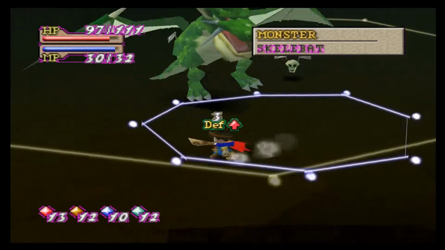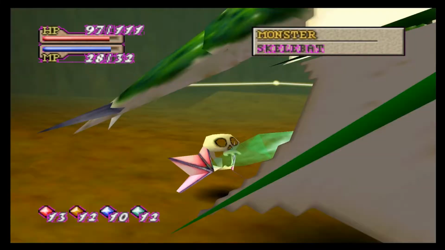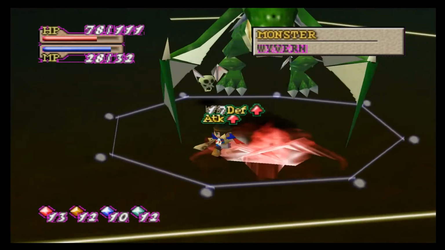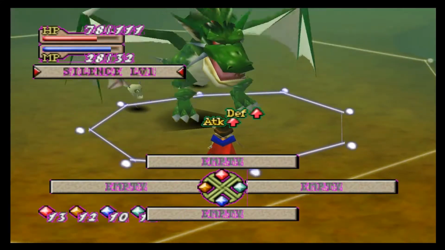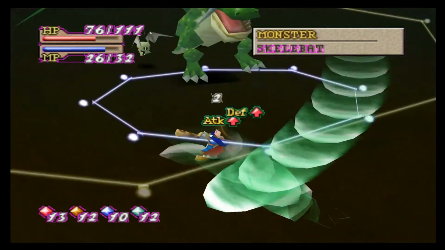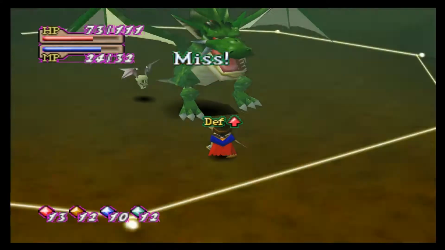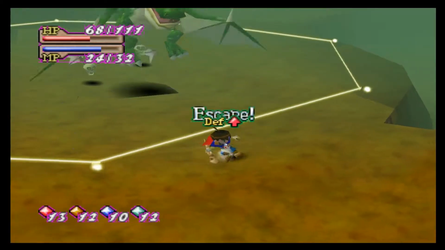The Wyvern is pretty tough. It has about, I want to say, like 320 HP, and, well, that's a lot. Silence. No, not the fucking bat. The giant dinosaur in front of you. God, please. Okay, I'm just gonna attack the Skelebat. That's fine. I'm gonna escape.